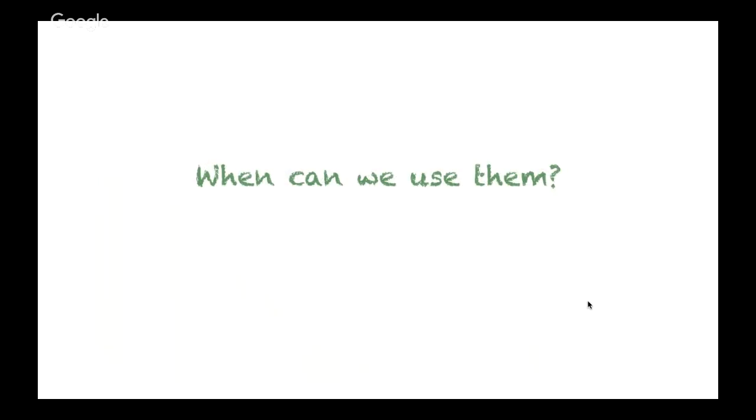Let me ask you a rhetorical question. When can we use them? The answer is in any case. Of course, it's more beneficial to use them in every case, and in the near future, it seems plausible because the companies will prefer such manufacturing compared to producing different types of stock abutments.